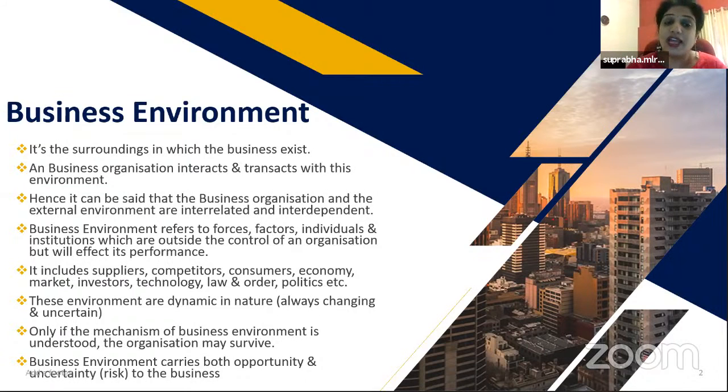So that is why we call the environment dynamic in nature. And how are they? Are they certain? Can I predict the change? Obviously, I cannot predict the change. Hence, we call it an uncertain factor. So a business environment is dynamic in nature. Dynamic means changing and uncertain. So it not only changes, it does not let even an expert predict it.